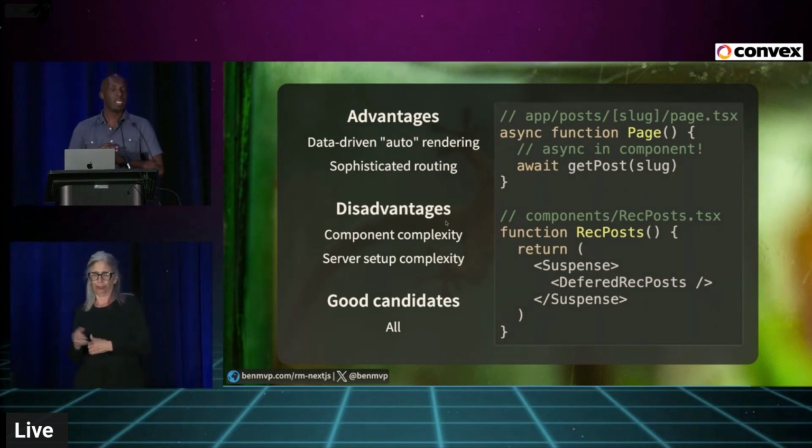But the disadvantage is that the components are more complex. I can't remember who earlier today was talking about that with Next and React, but now you have to declare things as client components versus server components. And as a result of the streaming, now your web server has to be more complex and things like that. And it's a higher learning curve, to be honest, going to non-Next to Next. But there's a lot of benefits there.